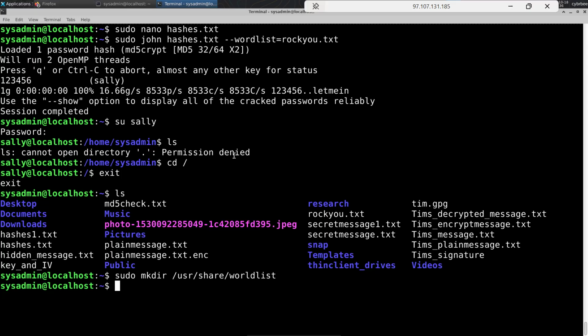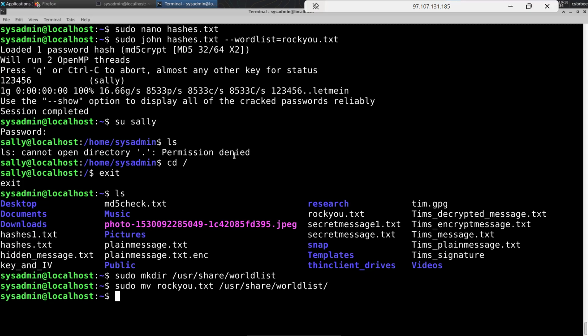Then how to move? user share word list. This is the Rockyou in here.